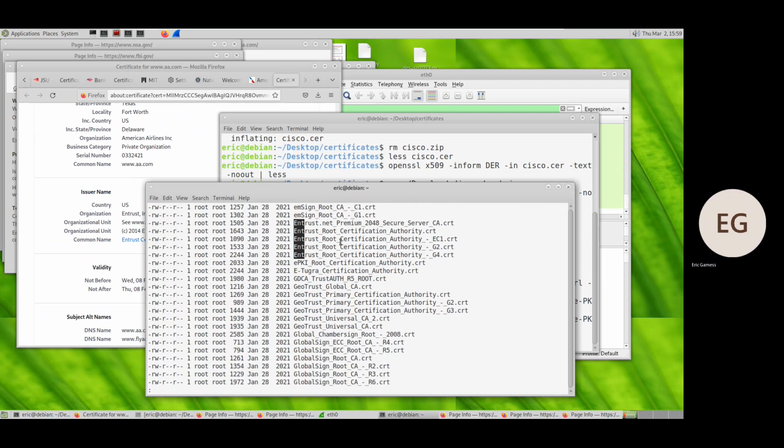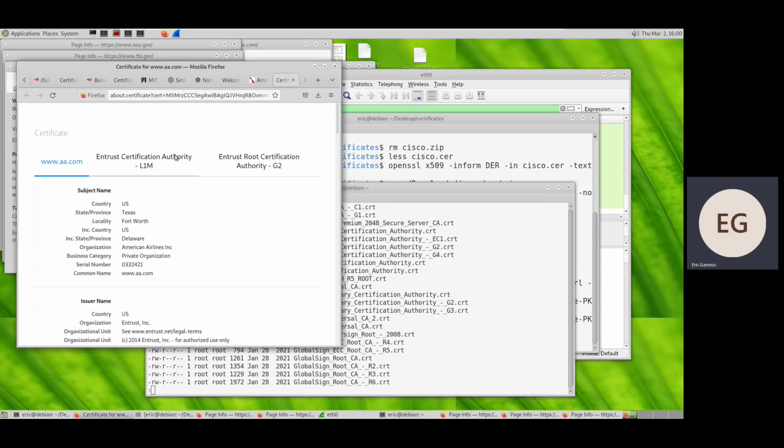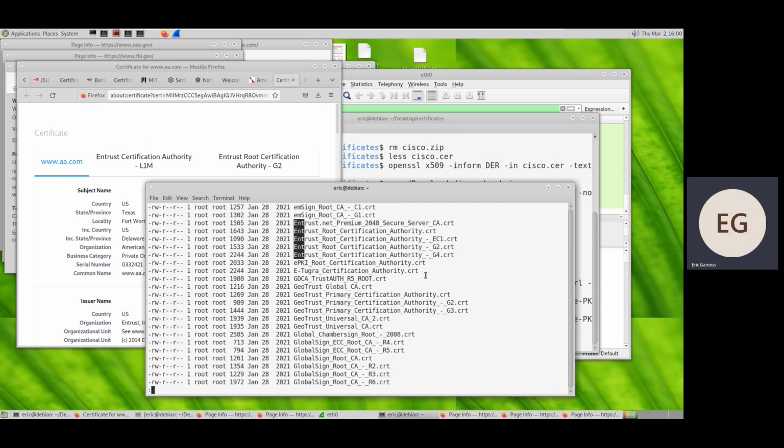You should be able, using those files that are already there, to look at what they say. You need the G2 of Entrust. We do have the G2, so we have this one already in the machine. We don't have the L1M, but since we have the G2, we can validate this one. There is a chain of certificates.